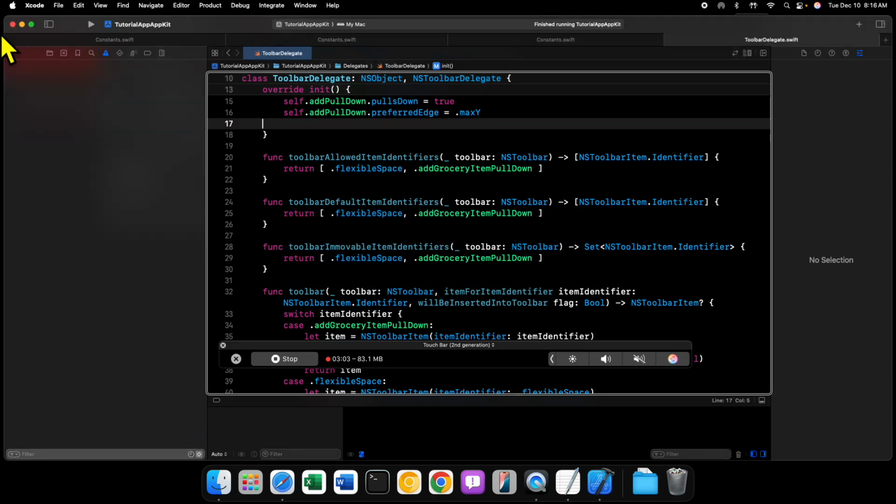The first thing that I want to mention is that I have an array of two arrays of strings in my constants file. They each have names for fruits and vegetables in their respective arrays.